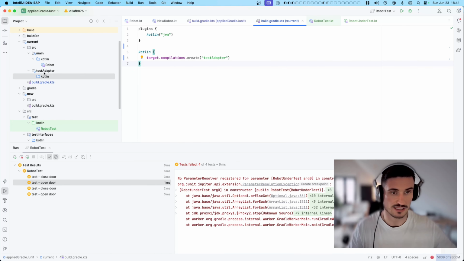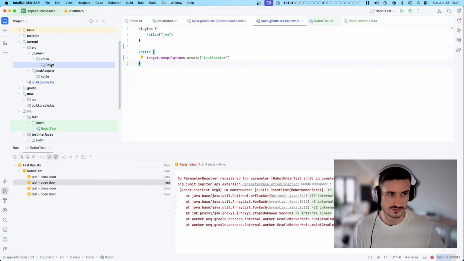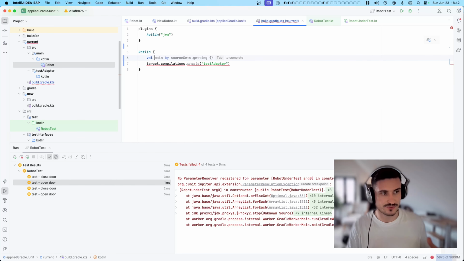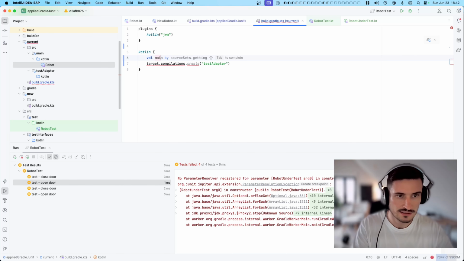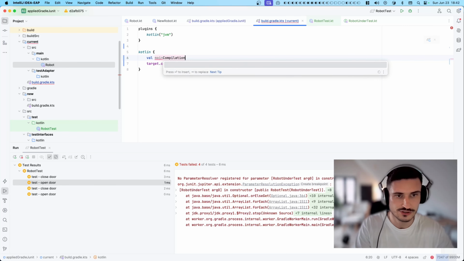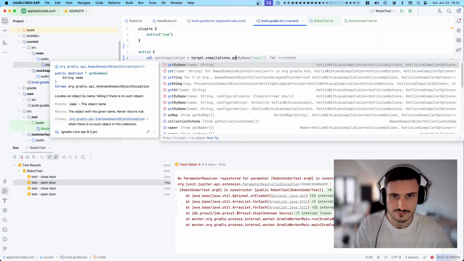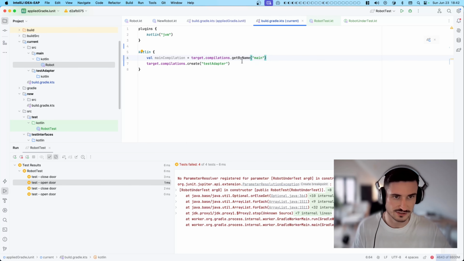Inside this test adapter, we should be allowed to use this robot. So what we need to do is do the same trick that we did in the root project, where we associate this test adapter with main. So for the main compilation, we first need to get this by name. We get the main compilation here.